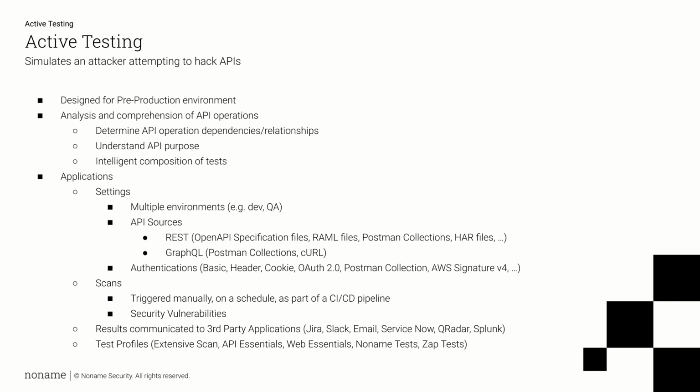Within an OpenAPI specification, I'm able to define typing information, something I cannot do with a Postman collection. So if I was in your shoes, I would strive to build OpenAPI specifications, or at the very least RAML. I'm not going to depend upon Postman collections, HAR files, curl collections, and so on to discover APIs, even though I can. The recommended way, the best practice way, is to have something that is complete. A Postman collection is going to contain sample data. It's not going to give me all the typing details. An OpenAPI specification or RAML file is going to give me that extra piece of information.